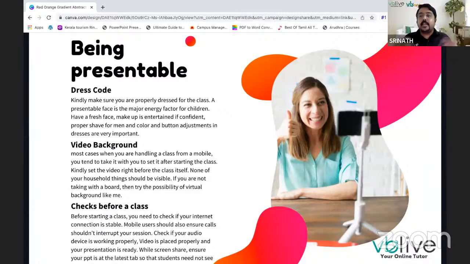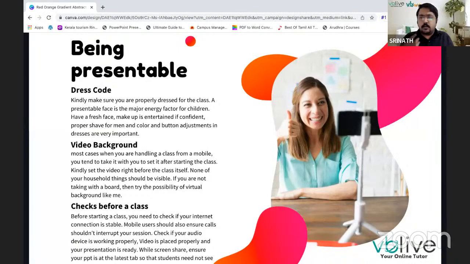In the morning hours, if I come here to take a class for you and my energy level is low, even in an offline environment, if the energy level is low for a teacher, the energy level of the students will come down. But in an online environment, this is multifold. It is very, very important. So the energy level, the face has to be more fresh for the children. Like you have a very fresh face.